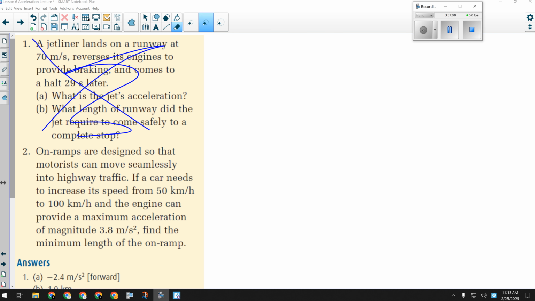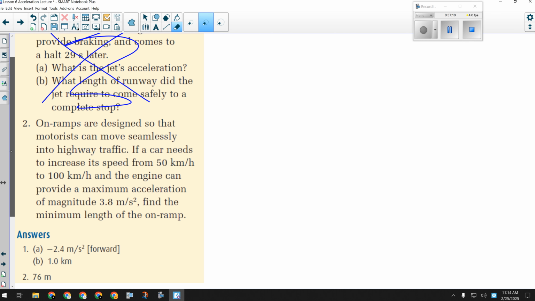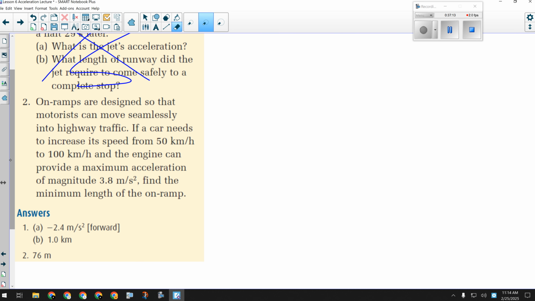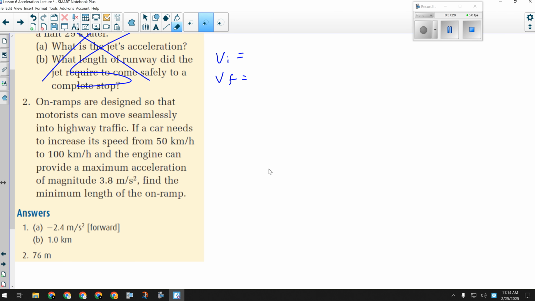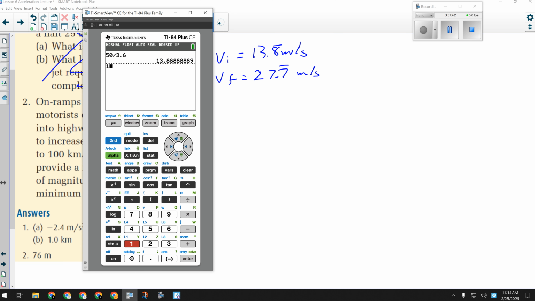All right, so we want to go, okay? The car needs to merge, it has to increase from 50 kilometers an hour to 100 kilometers per hour in that time. So first we have to convert those to meters per second. Okay, so very quickly, we'll go 50 divided by 3.6, so that's 13.8 repeating. And then VF will be 27.7 repeating meters per second for that one. And we'll actually get that number so that we have it for the calculation.